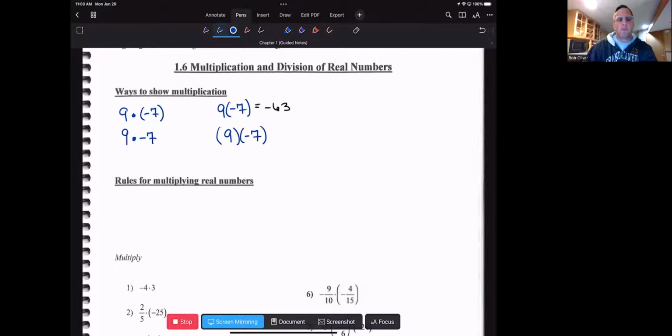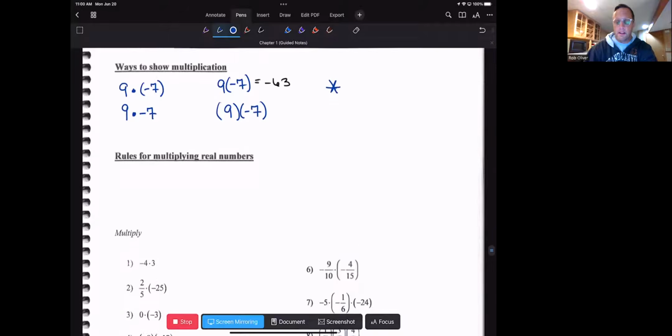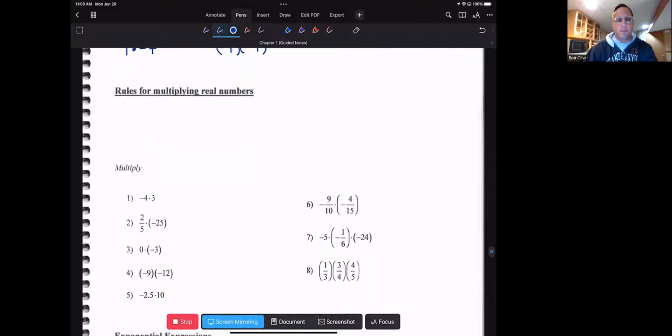This is more of a computer type thing, but especially if you're putting stuff in the computer, that asterisk, if you put an asterisk in, your computer recognizes that as a multiplication symbol, not the X, which is kind of weird. The asterisk is Shift 8 on the keyboard, and you can do that. But like I said, that's more of a computer type thing, not really something you'll see on paper.